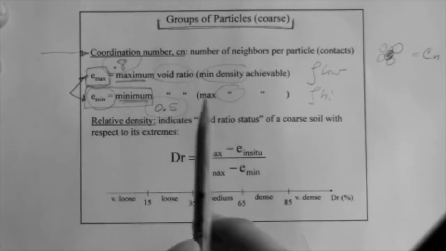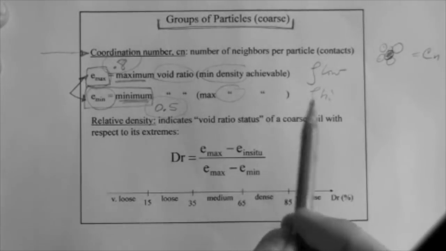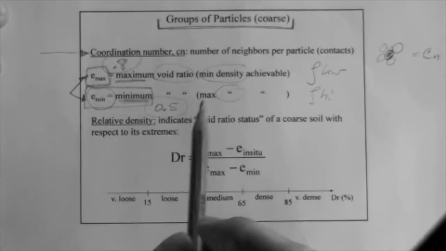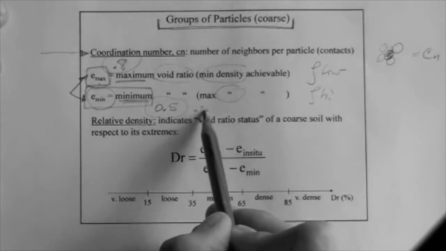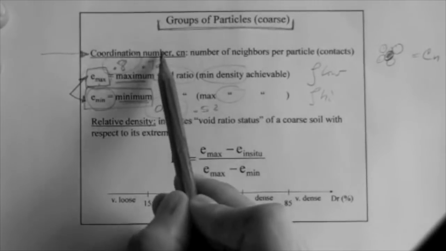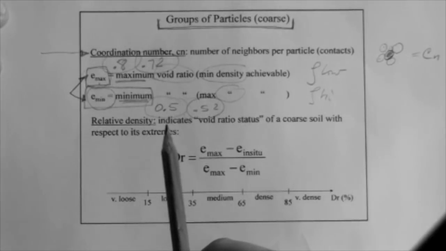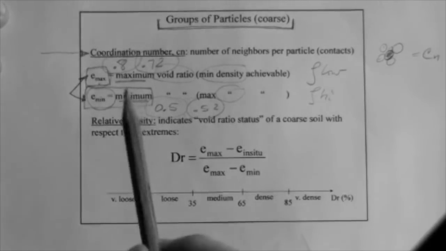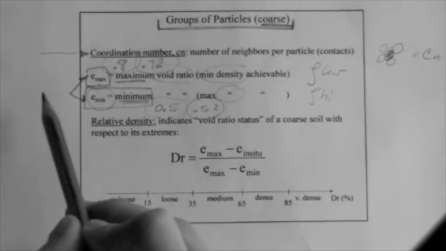Now, let's say that you go to another beach, maybe in the Caribbean, okay? And you bring back some of that sand in a bucket. You run these two tests, let's say. You determine the E min and the E max. For that sand, you may get an E min of 0.52 and an E max of 0.72, whatever, right? So what I'm trying to show here is that E min and E max for one soil are not the same as what they are for another soil, okay? Each soil, and I'm talking about coarse grain soil, has an E max and an E min, and these are determined in the lab.